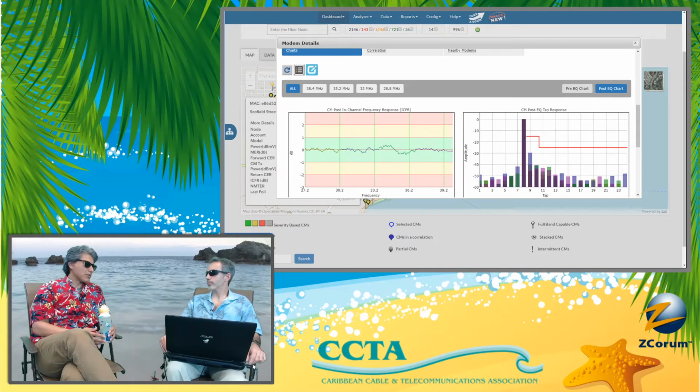That's right. So looking at this is what the CMTS is seeing. If you're looking at it from the TruVision point of view, this customer is probably not calling in to the call center for any reason. However, if you have a proactive network maintenance platform, you're going to be able to see which modems may be exerting a lot of effort to try to overcome these issues out in the plant.